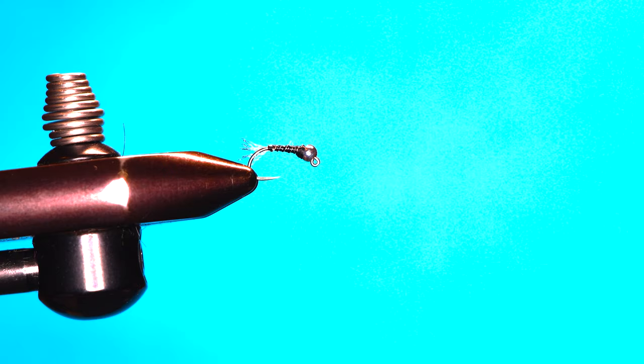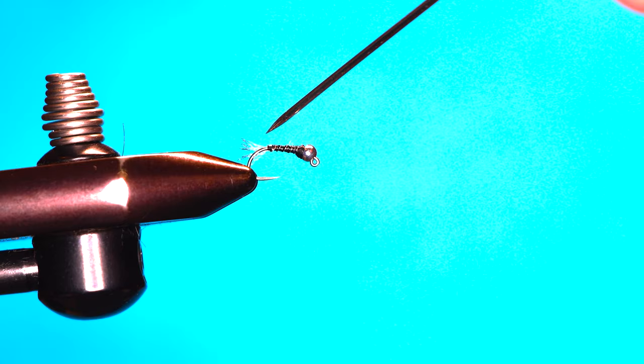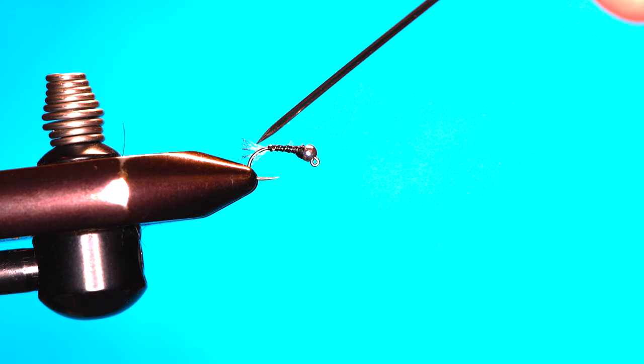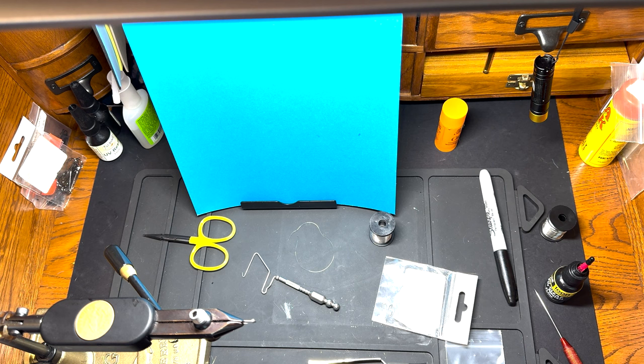This is the fly for today, a zebra midge, which is a great fly all by itself. But in pressured areas where they see a lot of zebra midges, we've made a little addition. I got some fuzz off zelan that's two-toned. Natural midges have that little clump of leggy looking stuff on the tail end, so we've added that. Maybe this will make it a better pattern in pressured water. Here's how we tie it.